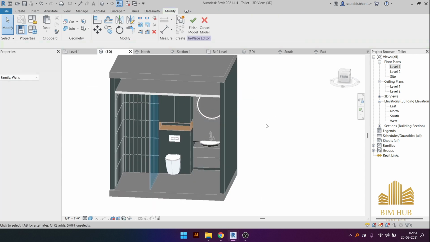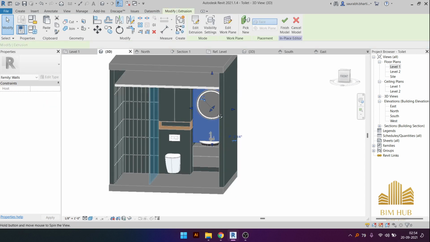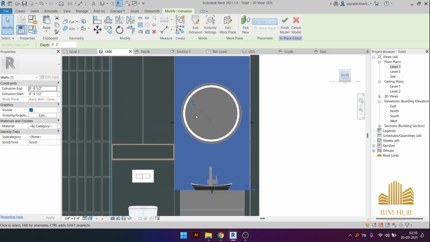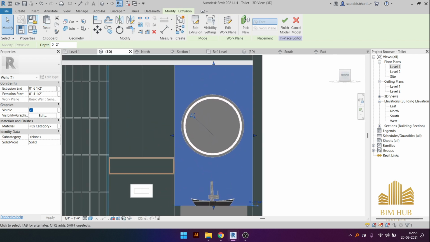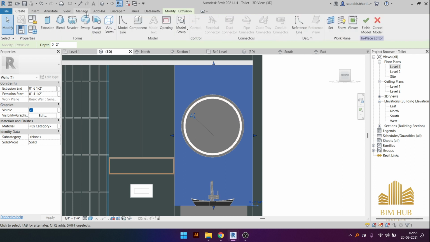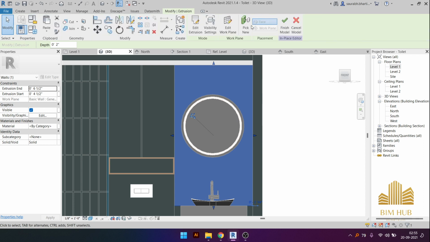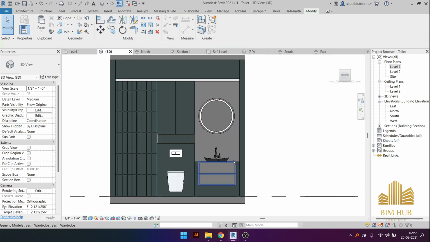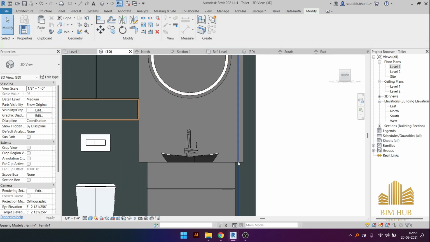Okay, and then we need to provide it with something of marble color. As you know, I have provided a wall over here. So first of all, let me finish it.